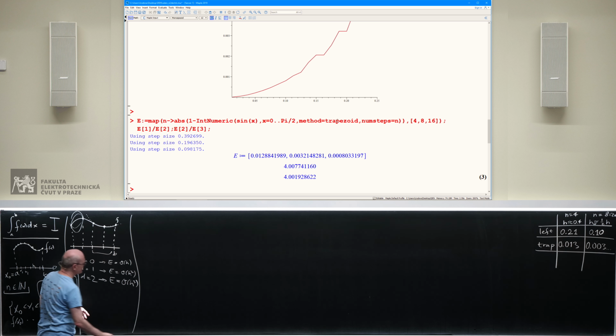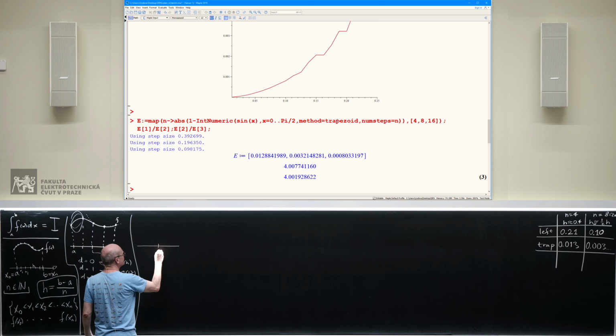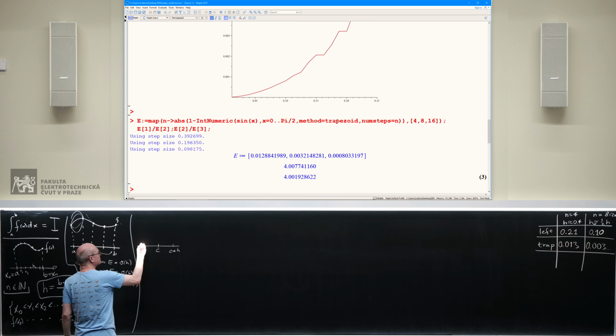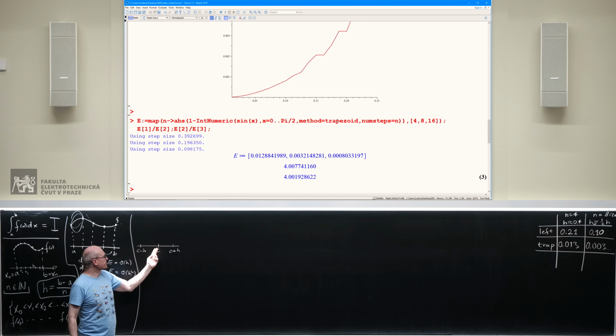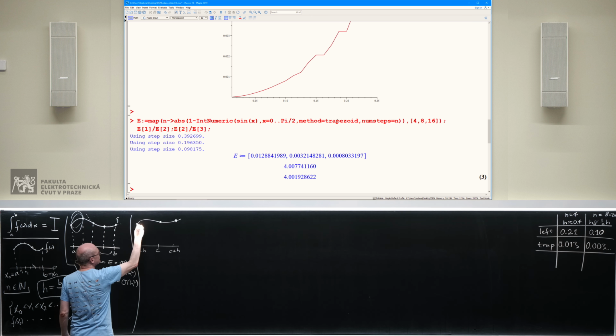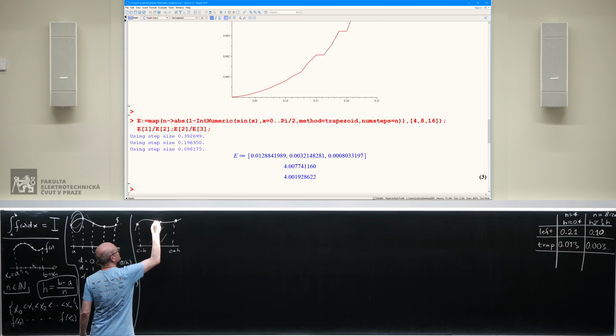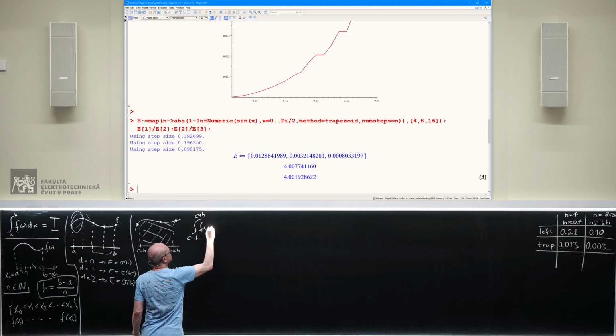Instead, I'm going to do something else. I got inspiration from it. I should focus on double panels. How does it look like? Well, actually, there is a choice how to label it. And if you don't want to get into big trouble, if you want life to be nice, you are going to label it like that. c will be the central point, and you go to the right and to the left by h. And you have your function, and you have 3 pieces of data, and you ask yourself, I'm interested in this area. So we want this: integral from c minus h to c plus h, f(x) dx.